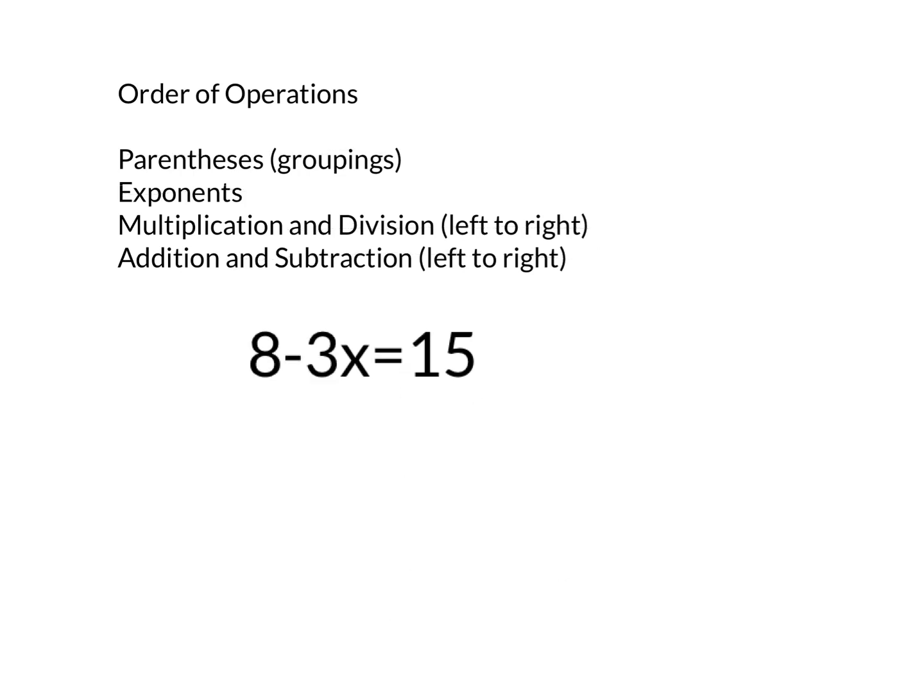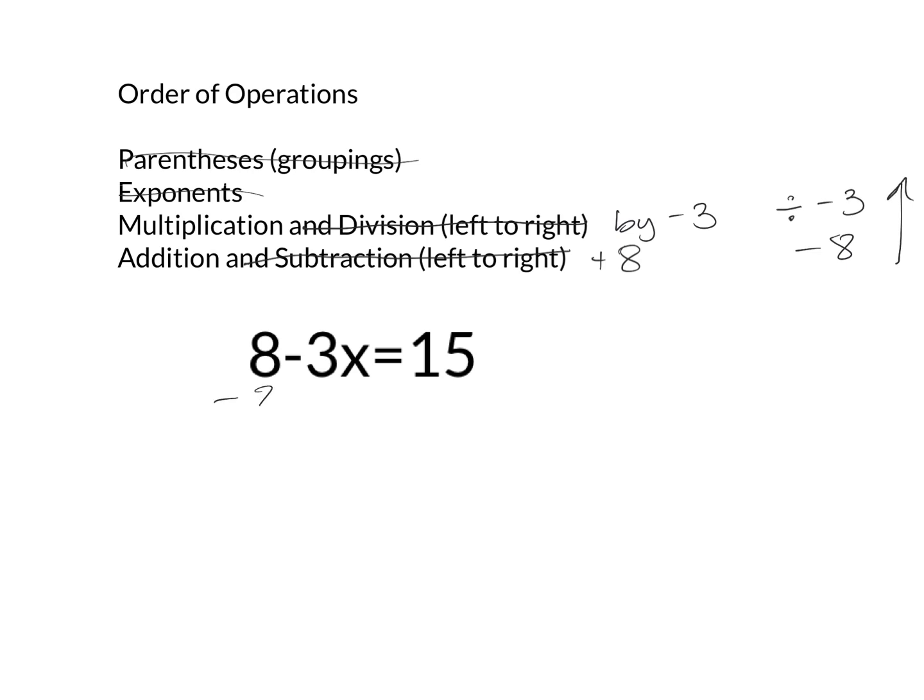So I am going to talk about this one more time. If this part doesn't help you, then don't worry about it. Order of operations, multiplication or division. We're multiplying by negative 3. And then this one's kind of confusing because we're subtracting negative 3x, but this is a positive 8. So we're really adding 8. And so our opposite there is to subtract 8 and divide by negative 3. Going in that opposite direction.